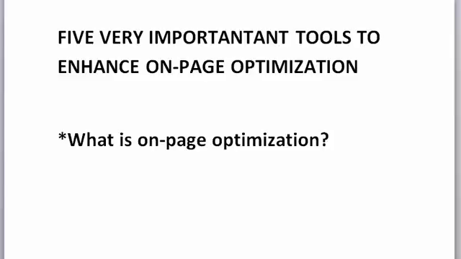Now, another very important one, a strong determining factor for an optimized web page or website, is the load time. Is the load time of your website fast or high?